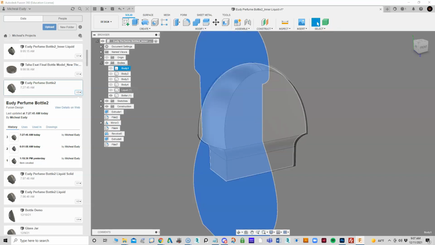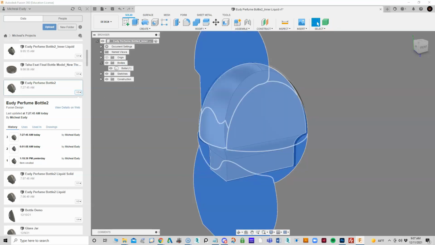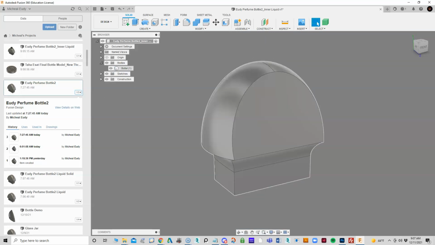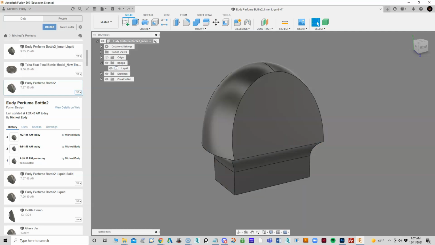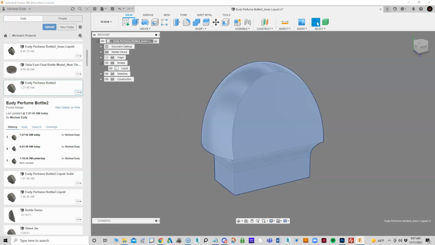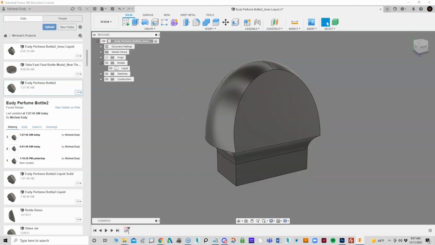I also have a bunch of other stuff in here I don't need anymore. Let's delete all that. So we just have our bottle, and then let's rename this liquid. Okay, so now this is a clean file, and I can turn my design history back on.